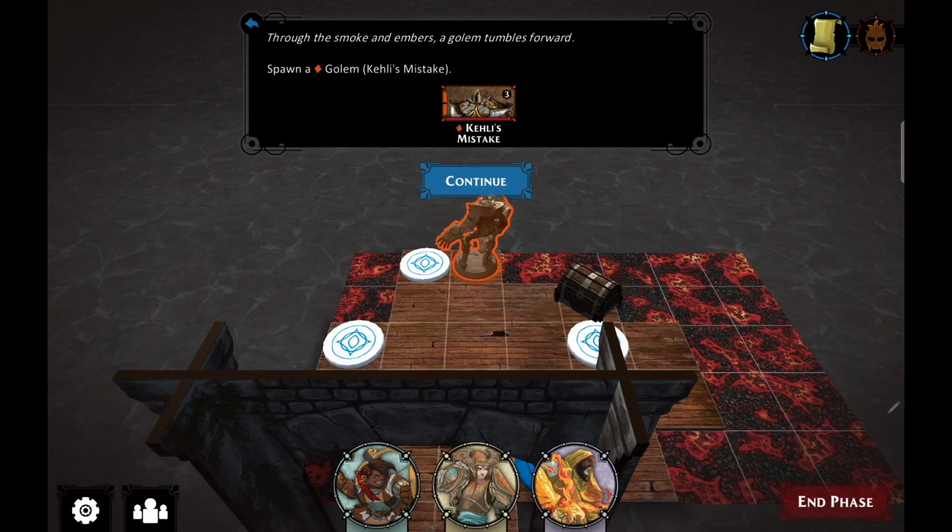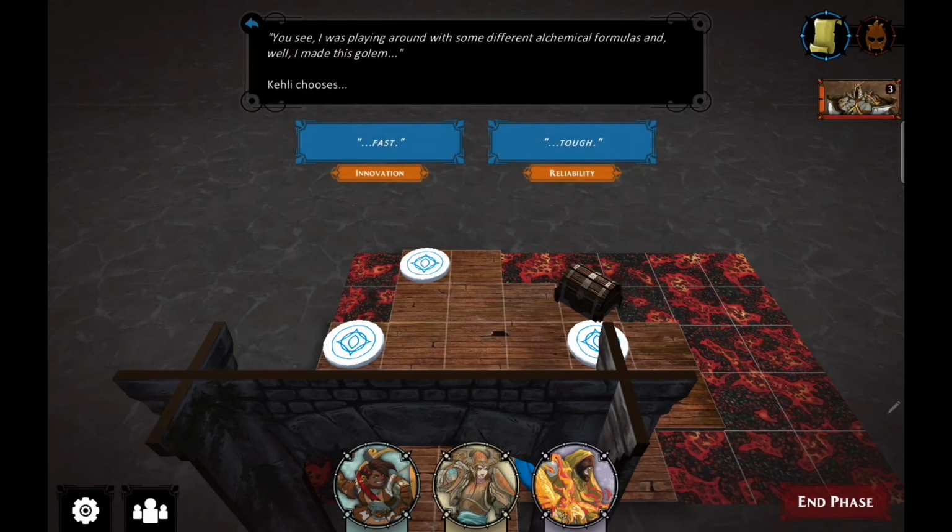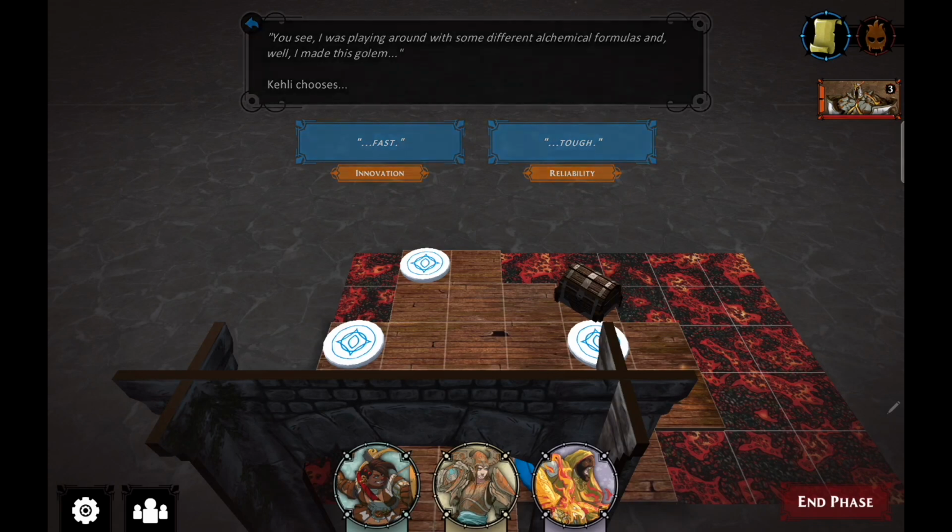Through the smoke and embers, a golem tumbles forward. Spawn an orange golem, also known as Keely's mistake. We'll do that as well. And then we have a choice here. You see, I was playing around with some different alchemical formulas, and well, I made this golem. Keely chooses. It can either be fast or it can be tough. That's a tough choice. I think we'll make it fast. We'll see how that goes. It's going to be fast.